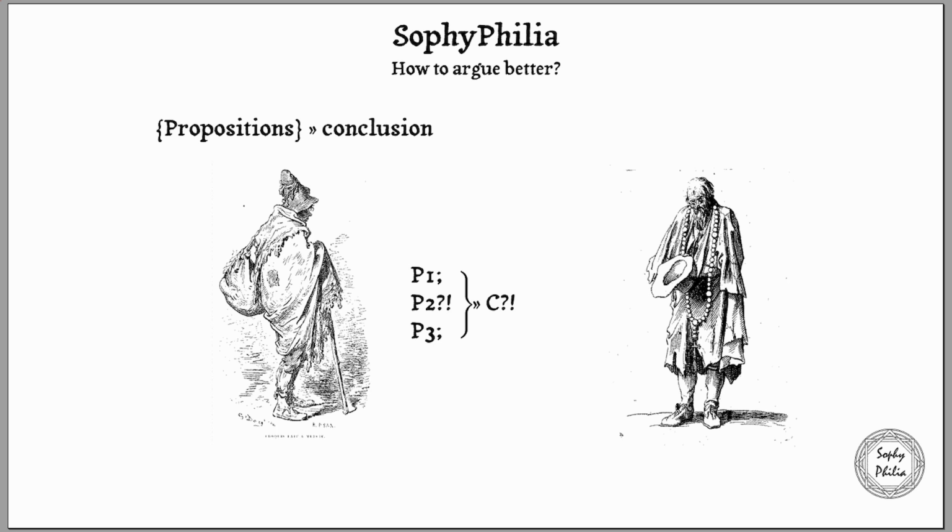So if the other person recognizes something wrong with one of your premises, then your argument is dead. They won't listen to your argument anymore. They're not required by logic to listen to your argument anymore because it won't work, right? And of course, you will try to defend your premise, but you will try to defend it in exactly the same way. You will try again, bringing up an argument similar to the one that you just did. So that I believe is a very weak point about this way of argumentation, because you come with this whole set of propositions, and the other person just finds one of them bad, and you're done.